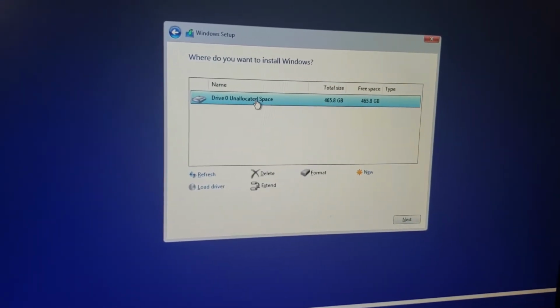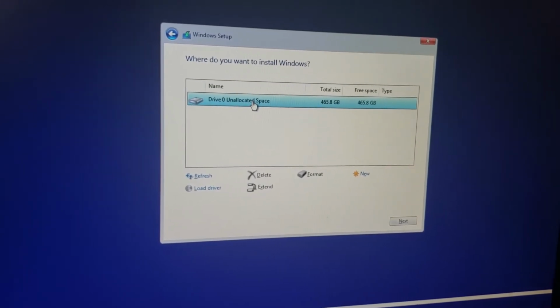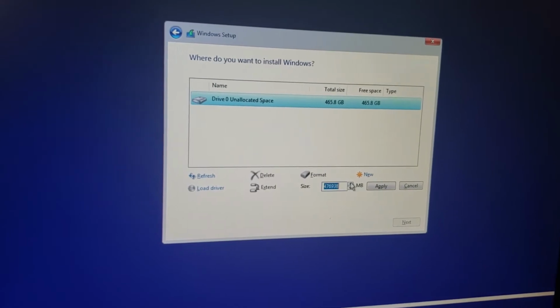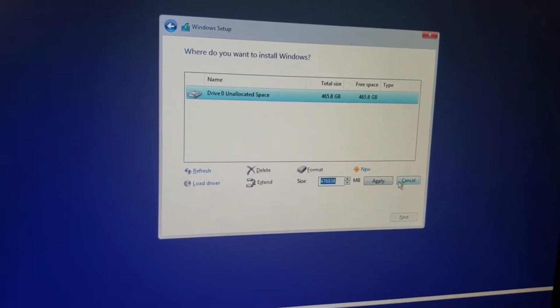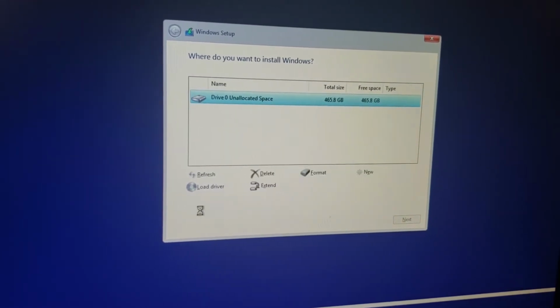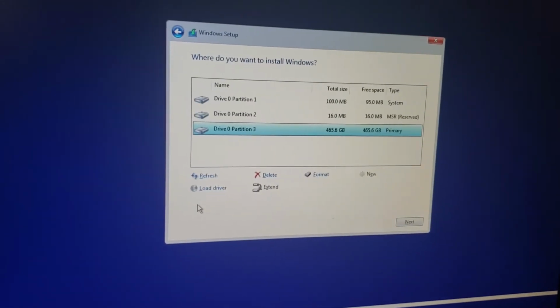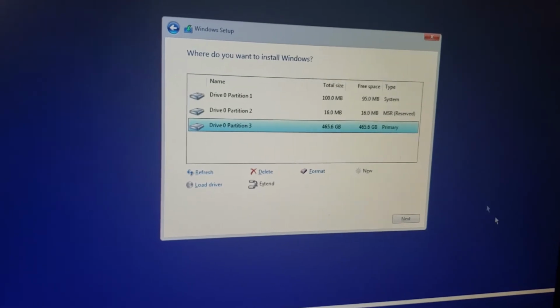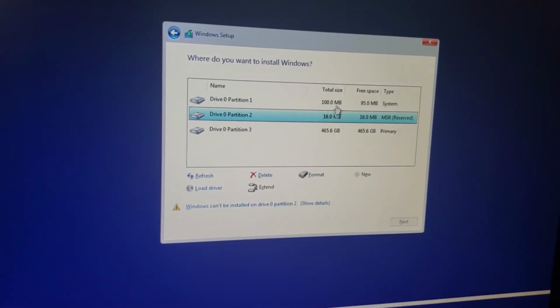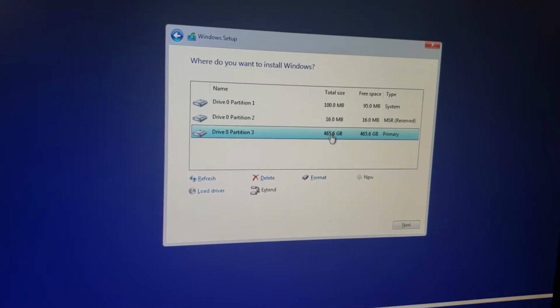All right, so I have one on unallocated space. Then I want to say this, create a new partition here. The size is maximum. Hit apply and click OK. And that's going to create one big drive. So we know that we have that. These two drives are created automatically by the system, so don't worry about them. That happens all the time.